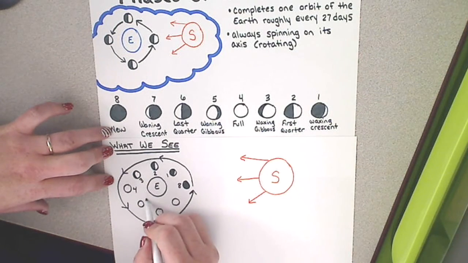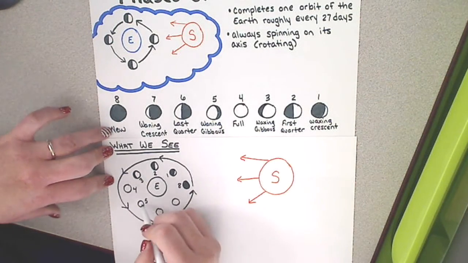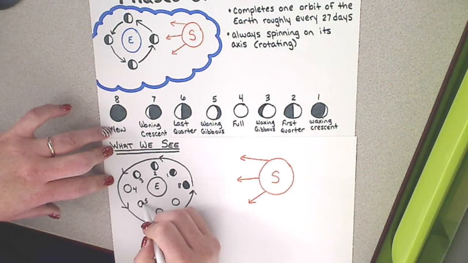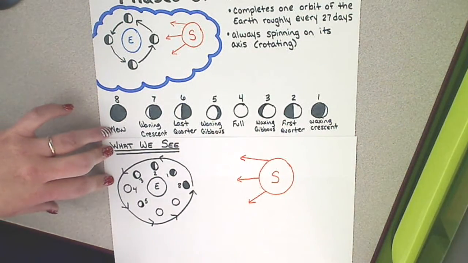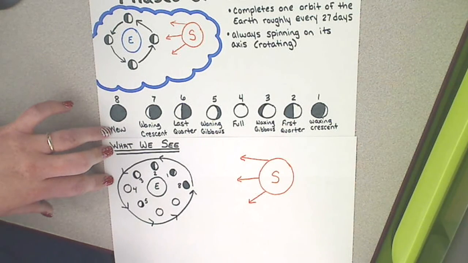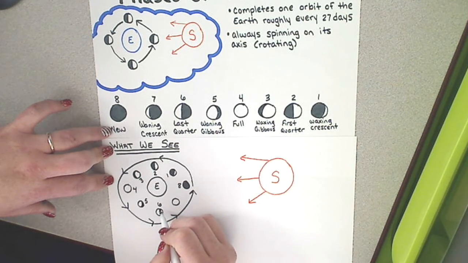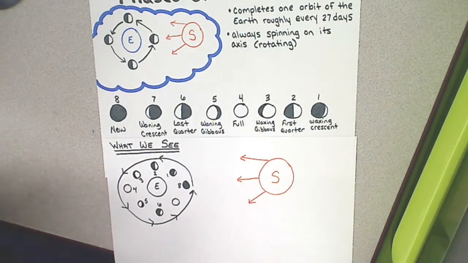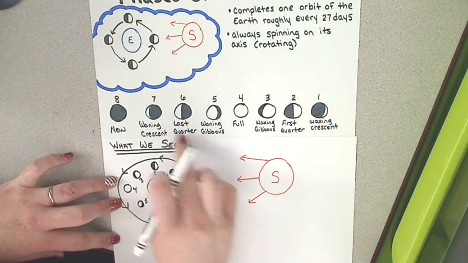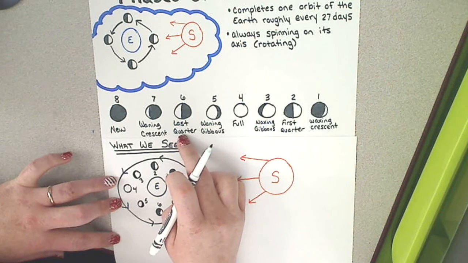And then we go into position 5, which means we're going to start seeing that waning gibbous. We're going to start losing a little bit of what we see of the moon, simply because it's moving positions, and now we're seeing some of that shadow again until it gets into position 6, where now we are, oops, I started shading the wrong side. Now we are seeing position 6, which is that last quarter.